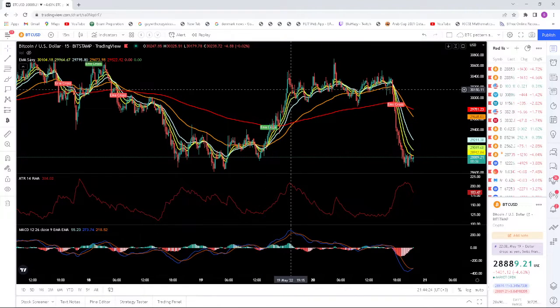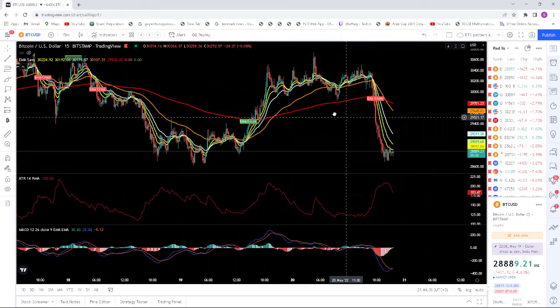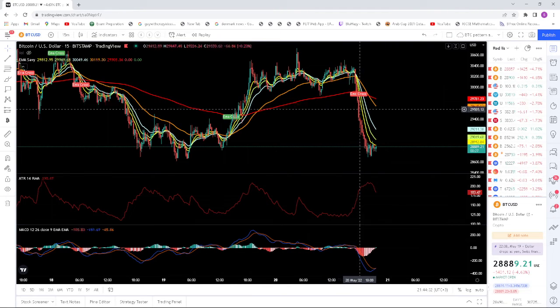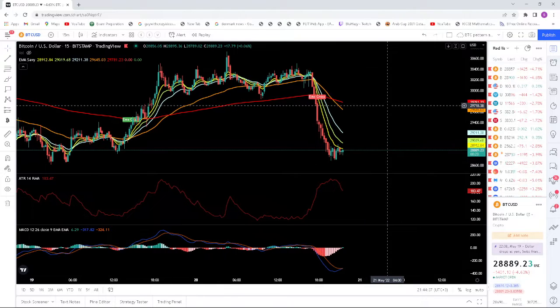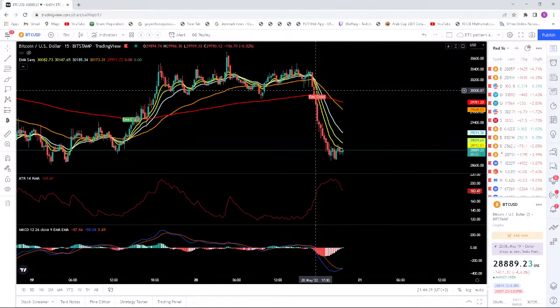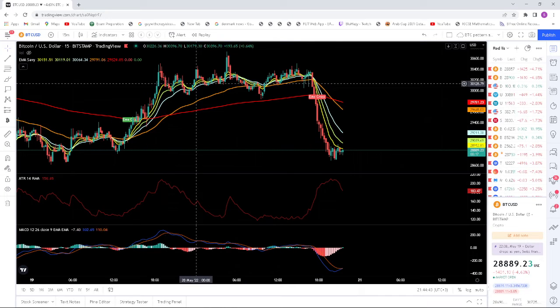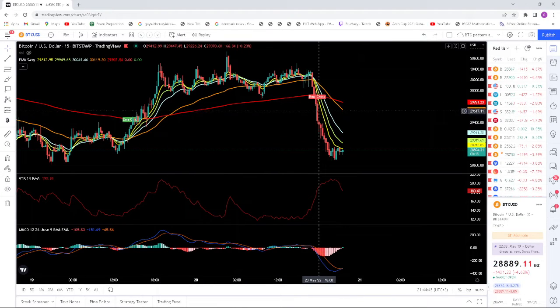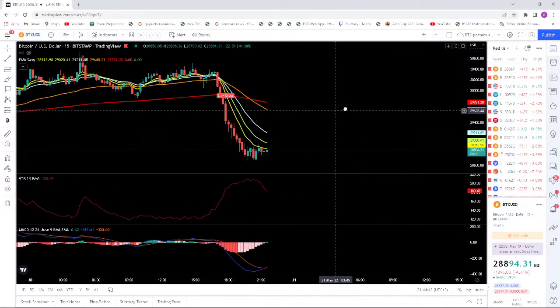Whenever the 8 and 13 and 21, these three cross the orange one, what you need to do, you don't have to go all in at once. That is risky. You could do that, but make sure you have a tight stop loss. But you would like to wait for the next candle to open and close below the 8 EMA, which is this yellow one. I like it to open and close below once I get a confirmation.